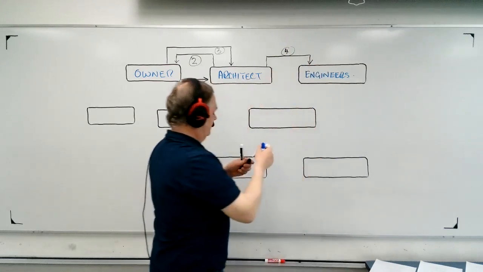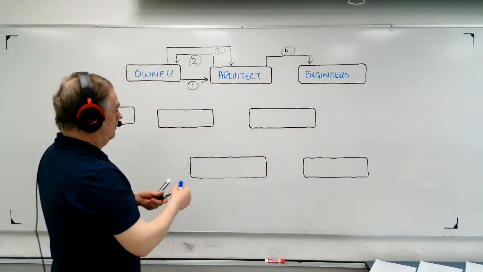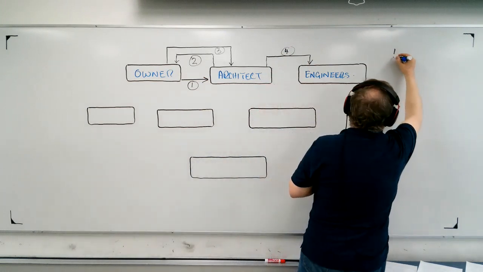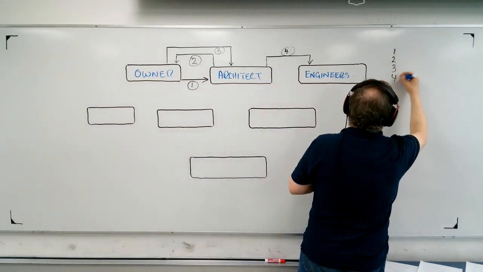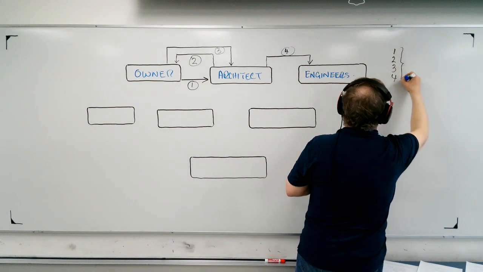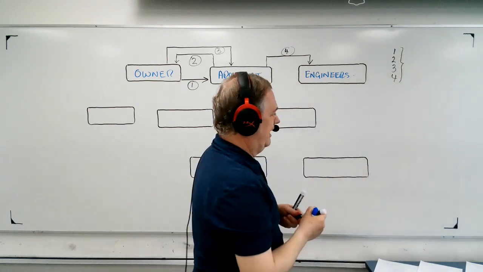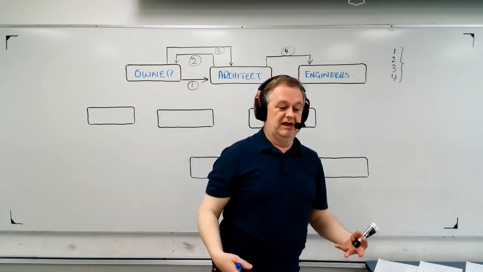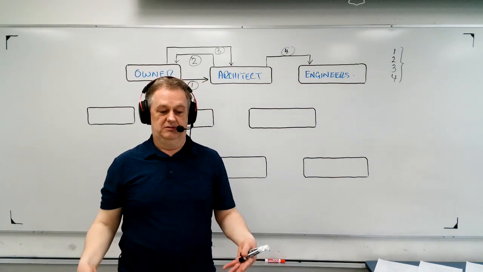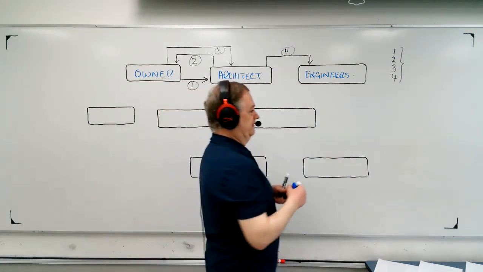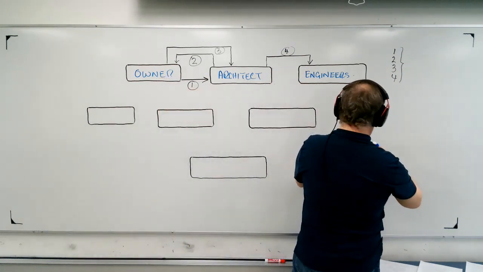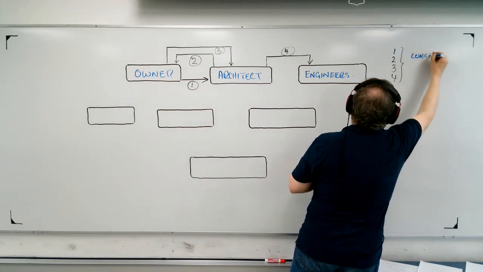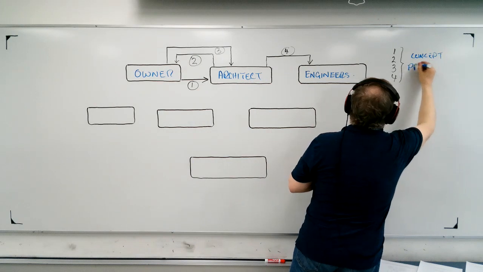Now, what I want you to realize is that in all of these steps, 1, 2, 3, and 4, the drawings have a certain name. This is the same set of drawings that you're going to use when you're laying out the service in the building. It's the same set, but at this point, the name that is given to these is concept and preliminary.